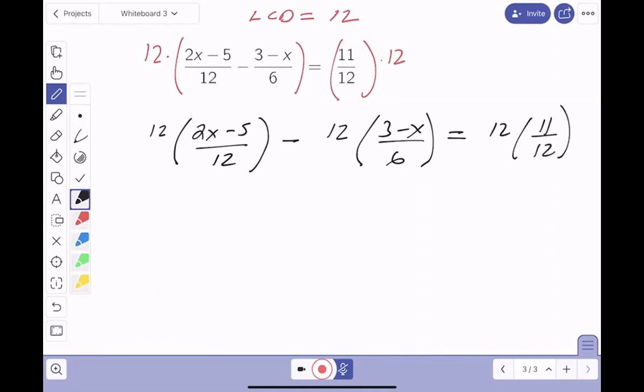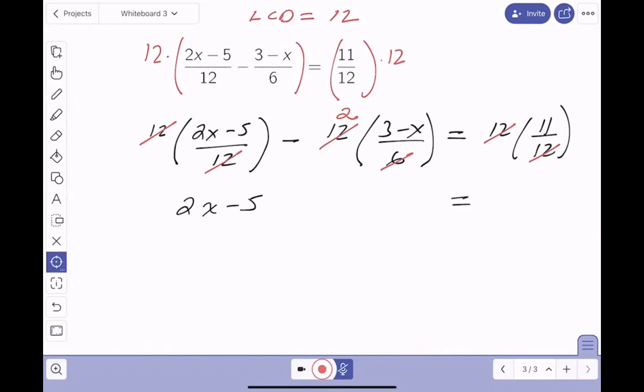What do I notice immediately? Simplicity. 12 goes into 12 once, goes into 12 once. When we put a slash through things, we mean it goes in one time. 6 goes into 6 once, but it goes into 12 two times. 12 goes into 12 once, goes into 12 once. Let's do the first one. I want to tell you what it is. It's 1 times these two terms over here. What does that give me? 2x minus 5. I'm going to hold off on the second term, and I want to do this term over here. What do I get? 1 times 11, which is 11.